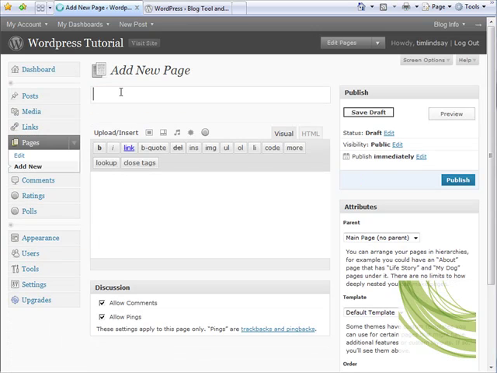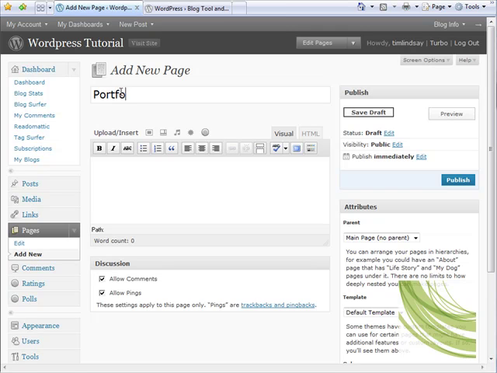And I'm going to call this one Portfolio. And we're just going to put in a little bit of text because it requires that we have some. And that's my last page I'm going to publish.